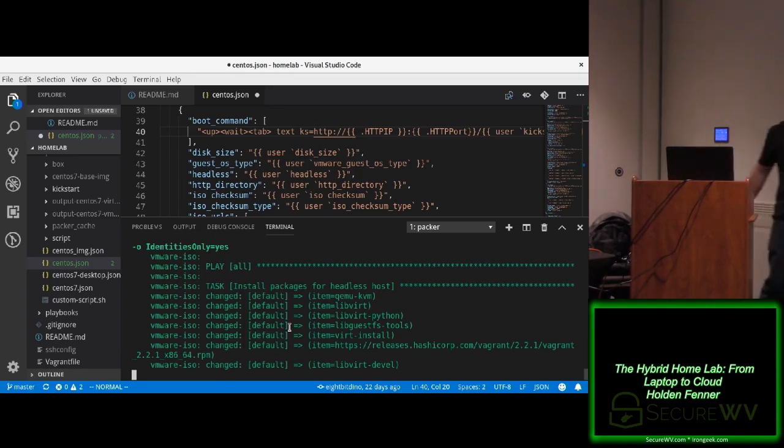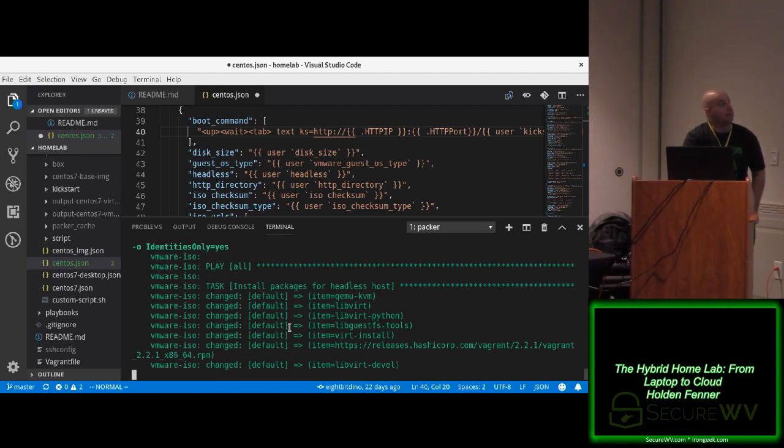Remember how I told you could do it off the hard drive and then fail over to the URL? That's where you do that. So that's a list. You can make that as long as you want, and it'll just keep trying until it finds one that matches. And then the way you know you got the thing you wanted is it has a checksum. You can also do different checksum types. You can do MD5, you can do SHA-1, SHA-256, whatever you want to do.